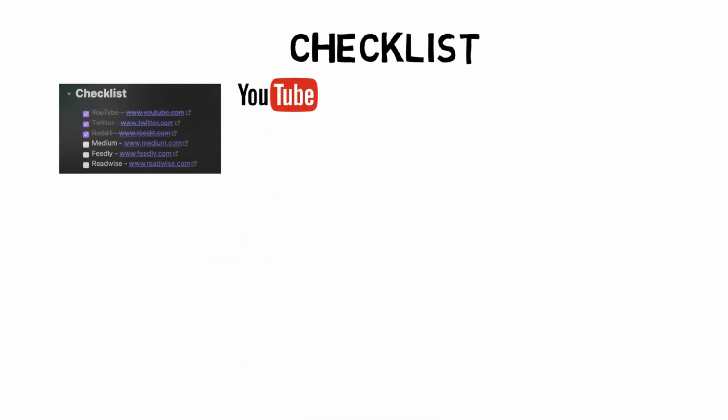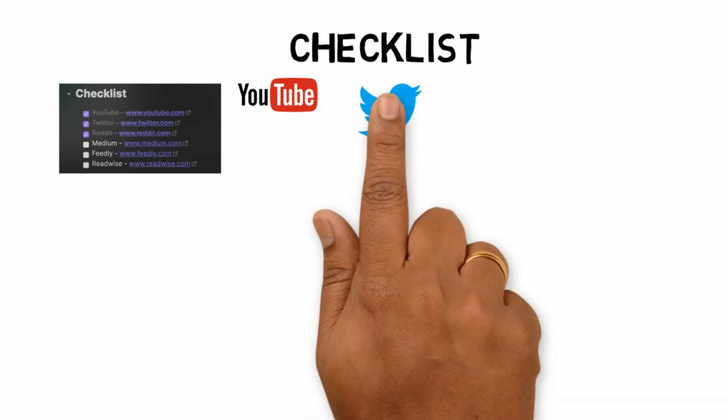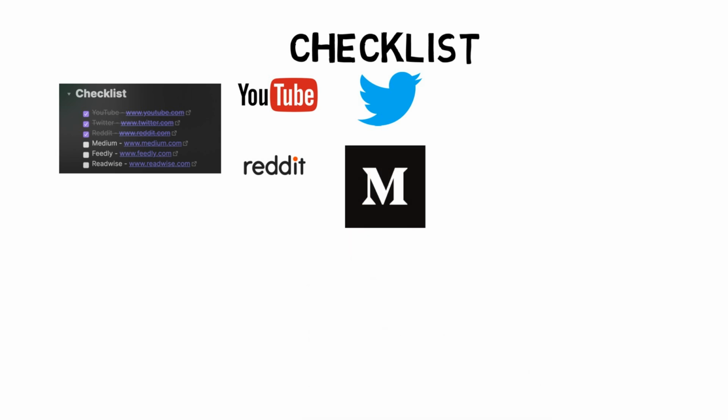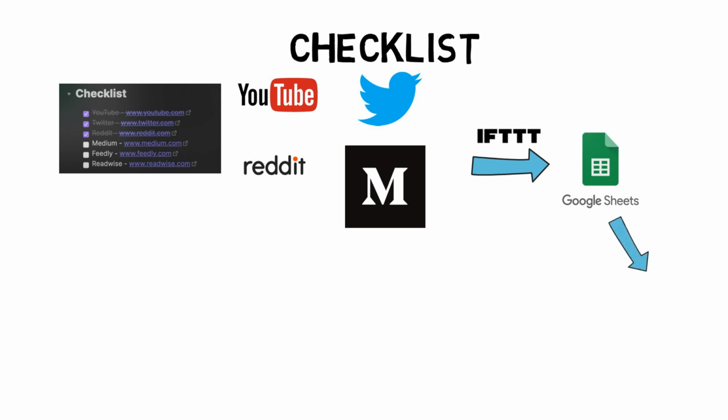I've also automated YouTube, Twitter, Reddit, and Medium using IFTTT. This software can look for content that I liked or upvoted in these sources and combine them into a single Google Sheet. From Google Sheet, I review sources and add them to Obsidian. The benefit of doing this is it allows reviewing source throughout the day on my phone and lets me list out the ones that resonate with me into my Obsidian vault.